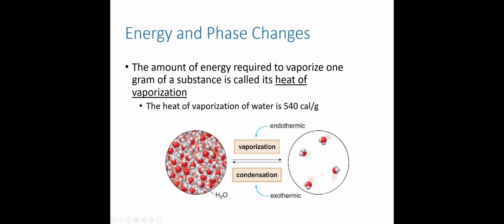When the process goes the other way, the same amount of energy goes back. So when this condenses, it releases that energy. This is very important in a medical context when we talk about different kinds of burns. A burn from liquid water at 100 degrees Celsius is not going to be nearly as bad as a burn from steam at 100 degrees Celsius. So a steam burn is generally far worse. And let me explain why.